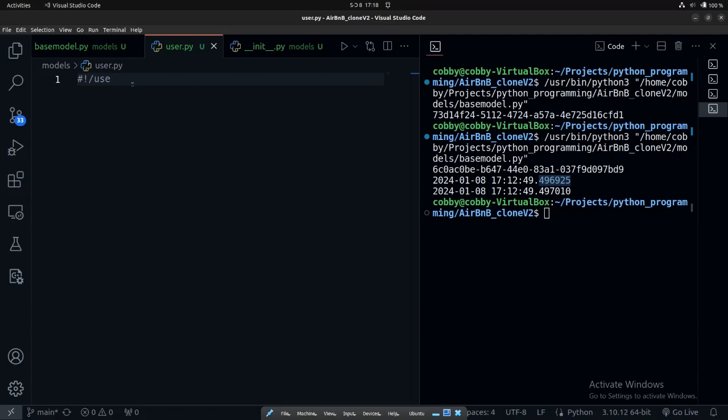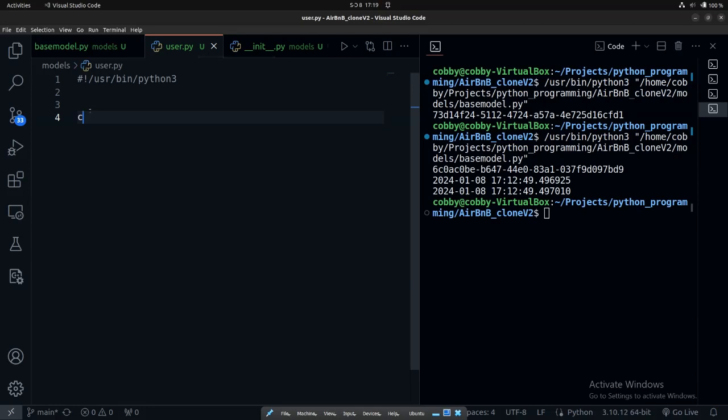I'll use the user class for the test file, Python. And as I said, everything is literally done for you. But you have to understand what is going on, because all of these things I'm doing, they give you the instruction to just do it that way without giving much explanation why you're doing it that way, right? So see, let's import from base model, because, okay, let me not import before.